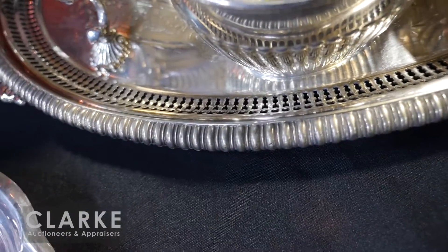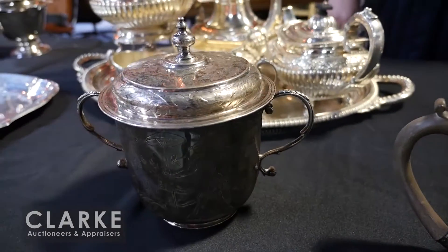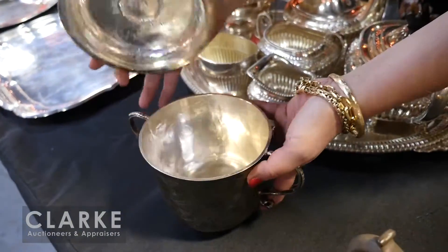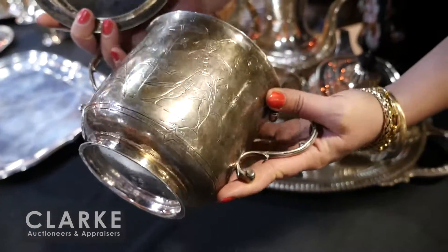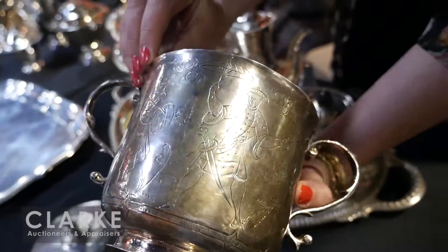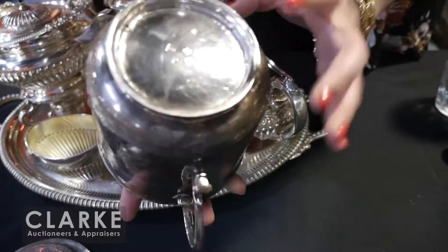A James Dixon and Son four-piece sterling tea service, along with a late 19th-century English teapot with a similar design. Also an American sterling waste vessel, and a James Dixon silver plate tray — nice grouping, all estimated at one thousand to fifteen hundred. One of the most interesting pieces in this auction is a late 17th-century William and Mary caudle cup. In the latter half of the 17th century, caudle cups were used post-pregnancy for a combination of porridge and wine for the mothers — beautiful design with Asian figures, kites, and floral motifs.